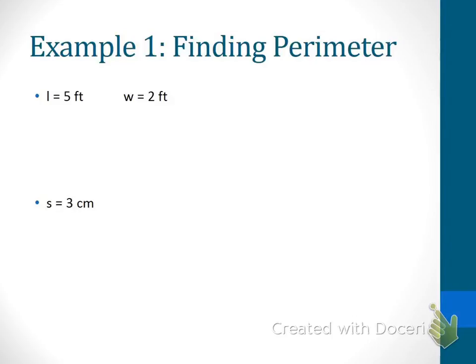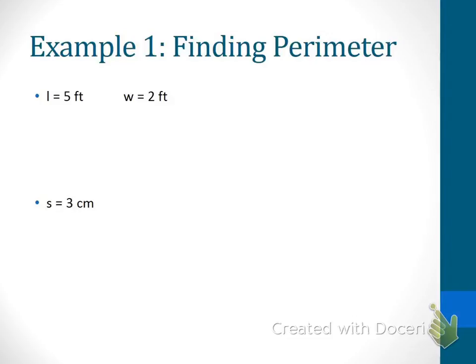He thinks square. What do you think? Rectangle or square? Cabria thinks rectangle. Do you agree with her? You should. Why? How do I know it's a rectangle, not a square? Because rectangles have 2 sides that aren't the same length and squares do. Very good. Because rectangles have one side that's the length and it's longer usually than the width, right? So all the sides are not equal. That's why I have 2 different dimensions, a length and a width. So you've got to be able to determine that based on the dimensions.